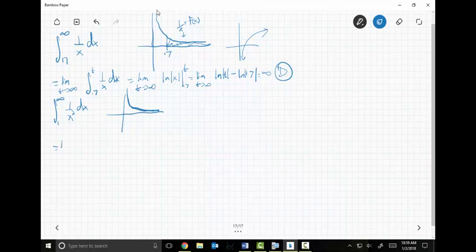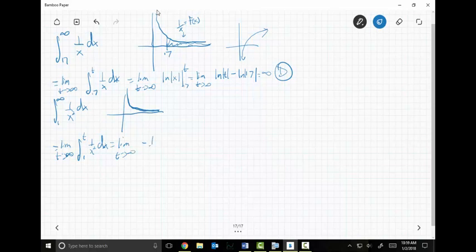Well, this is equal to the limit. Before you take an integral, you've got to go through these steps. I know it's a pain in the butt, but you really do have to speak the language of mathematics correctly. The integral from 1 to t of 1 over x squared dx. And this is equal to the limit as t goes to infinity of, now what is this?